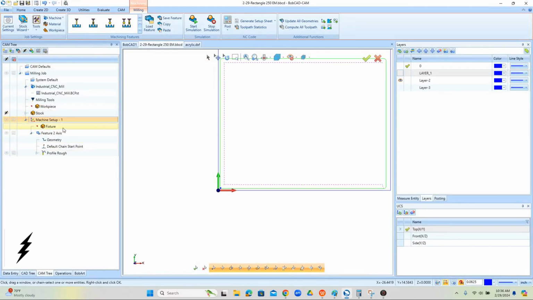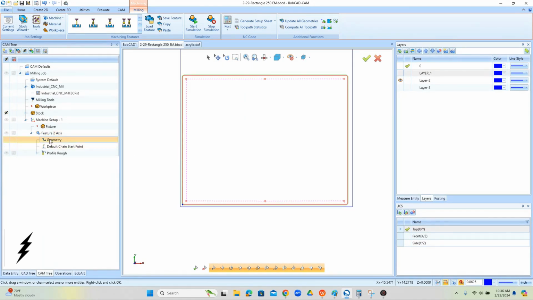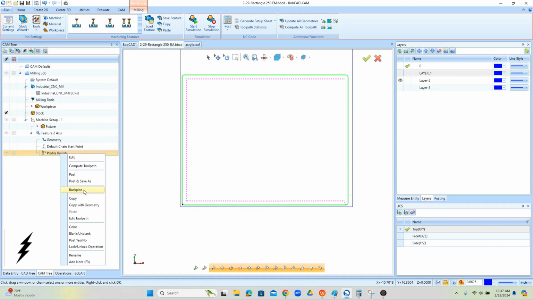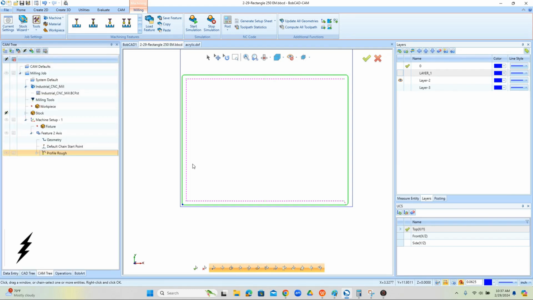So we have our 0, and then in this case, we just have this single machining feature. So this is what we have selected. And we're going to have it come in and do the inside holes first, and then we'll have it do the outside. Okay. If we right click on the operation and we choose backplot, you'll see it starts over in this corner, and then it's going to work its way through each of those holes. And then it's going to come down to this front, then it moves to the outside, and then it cuts around, and then it's done. Okay. So that's the cutting order.